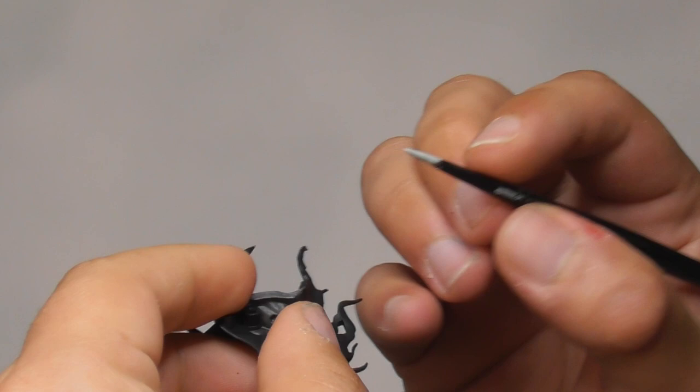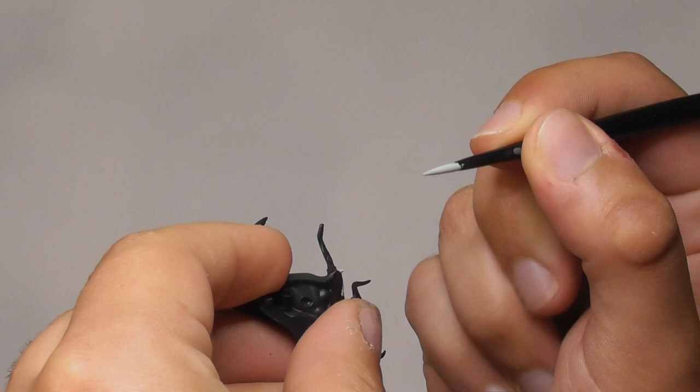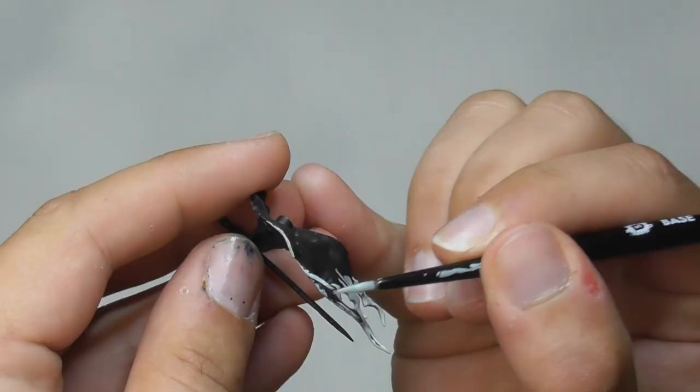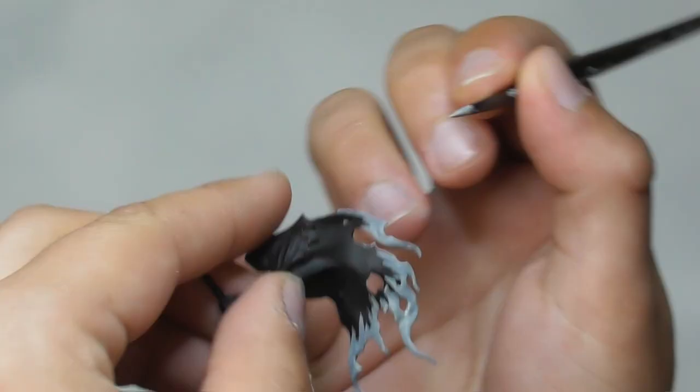Do exactly the same on the rider's bottom part as well, making sure that I'm painting also the inside in the same way.